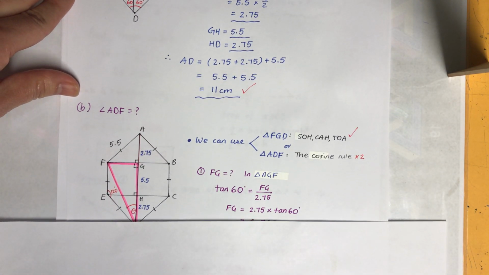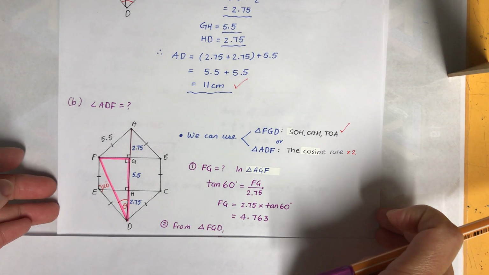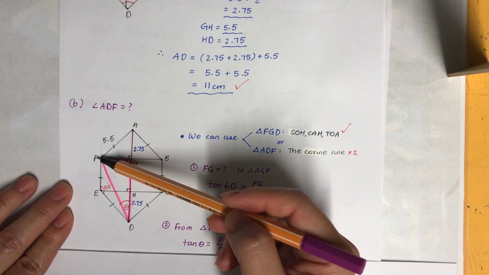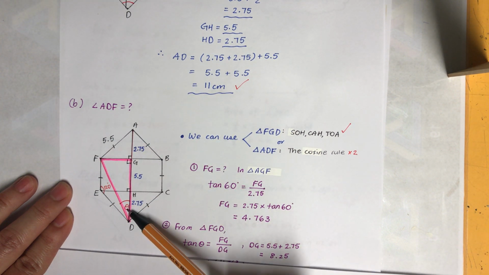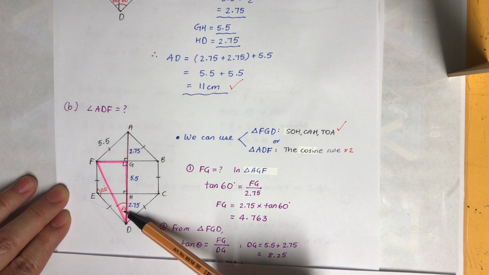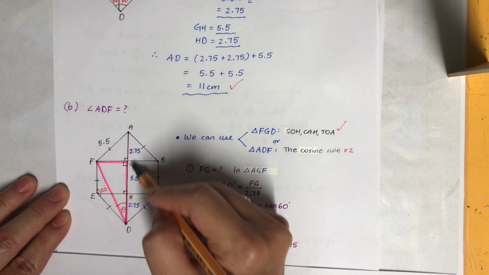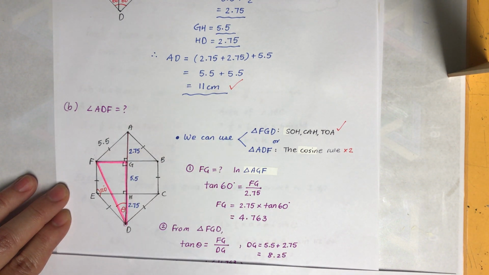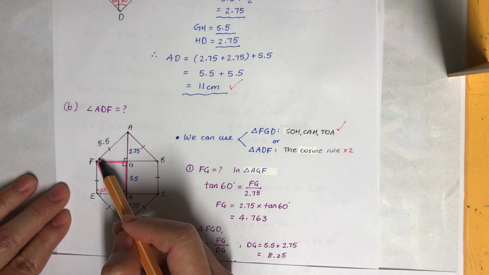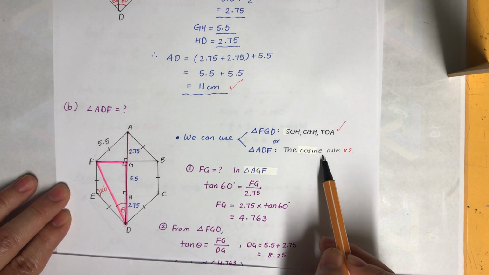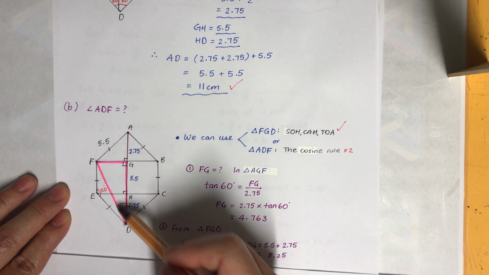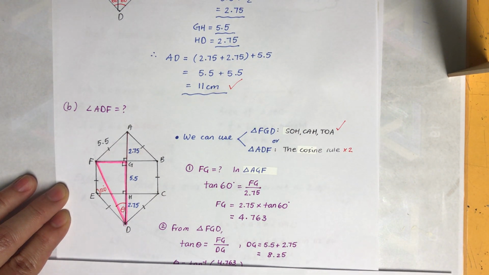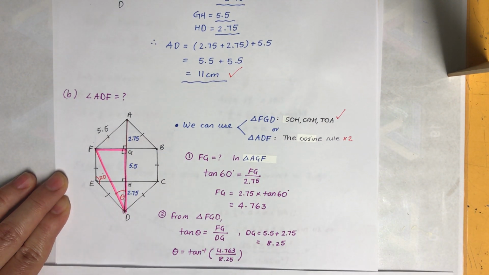And the angle ADF, let's see, ADF. So this is the angle we have to look for. There's a couple of ways of doing this. You can use this triangle, okay, and use the cosine rule to do that. Or you can use this right angle to find it. Now, using this, it's going to be a little bit painful, so I wouldn't really recommend it, but if you want to, please feel free to do it.